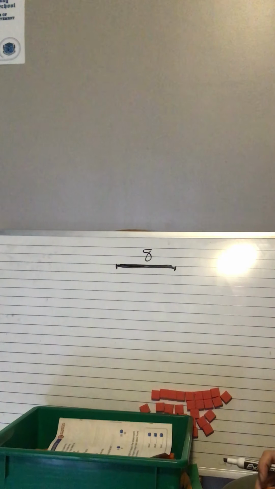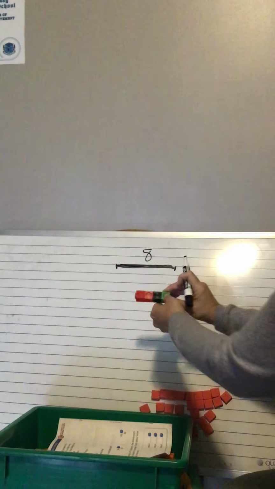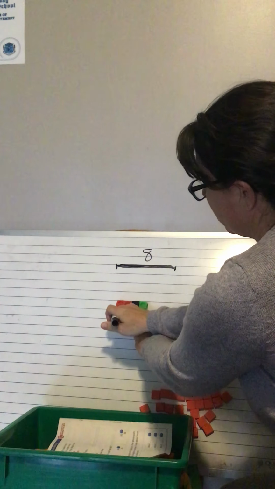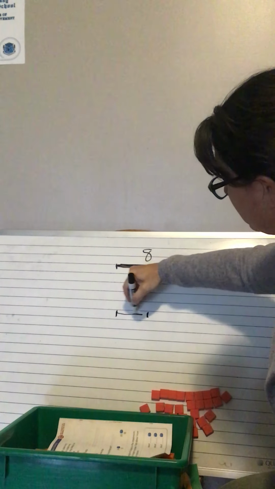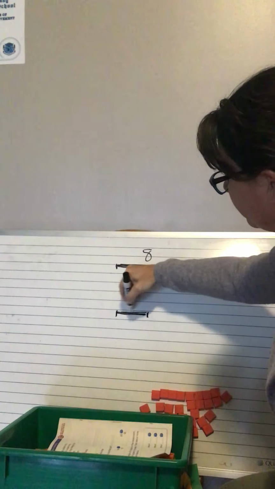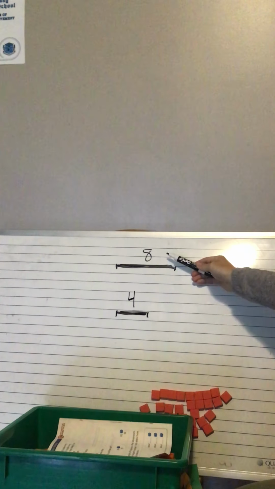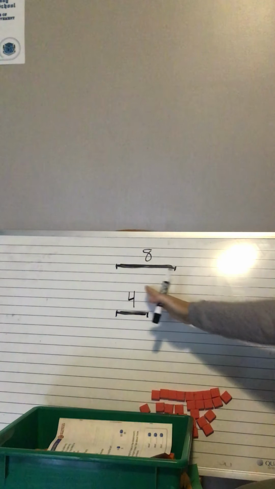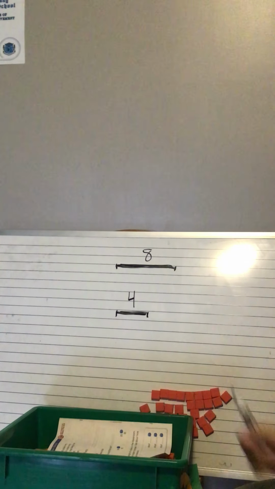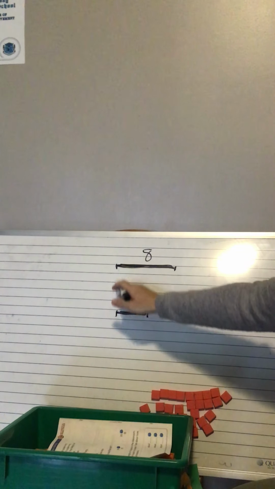It says Meg draws a line that is 4 cubes long. So I have 1, 2, 3, 4. I'm going to hold that down here. Here's the end, here's the end, and I'm going to connect them to make a line. And I'm going to write a 4 here. So now we've got 8 cube and 4 cube. Those are my lines. Now they tell us to draw a line that is longer than Meg's line, but shorter than Tim's line. So our line has to be in between these two. Luckily, I was able to line them up there.